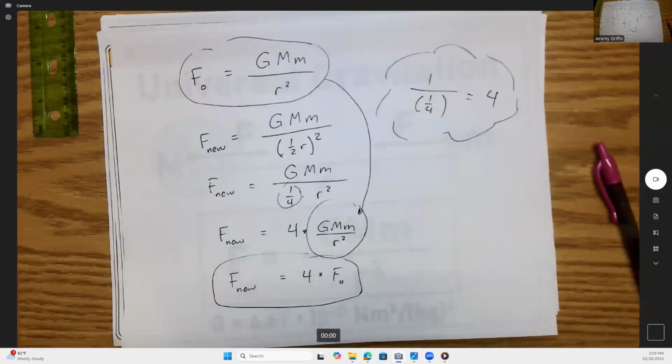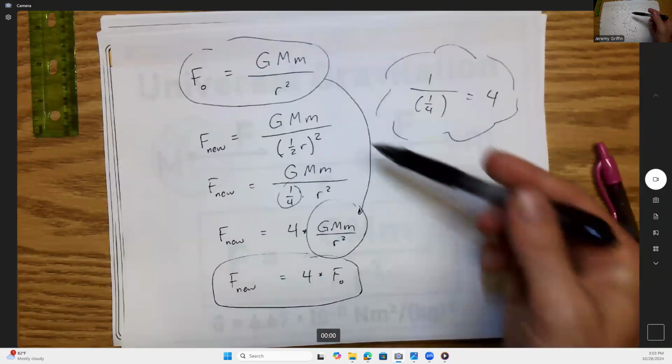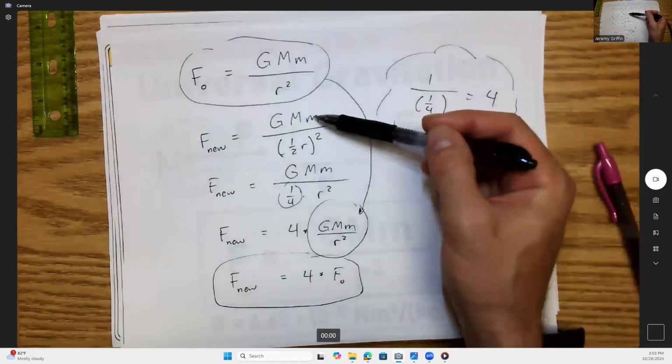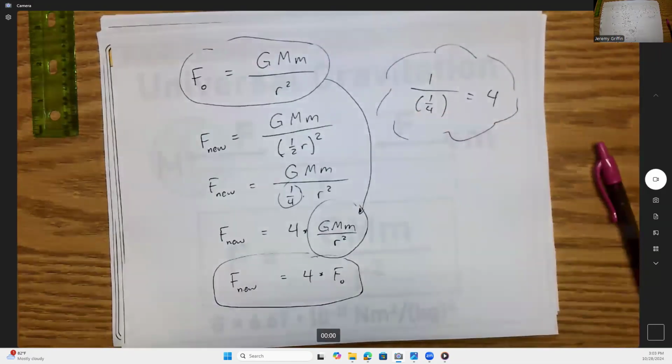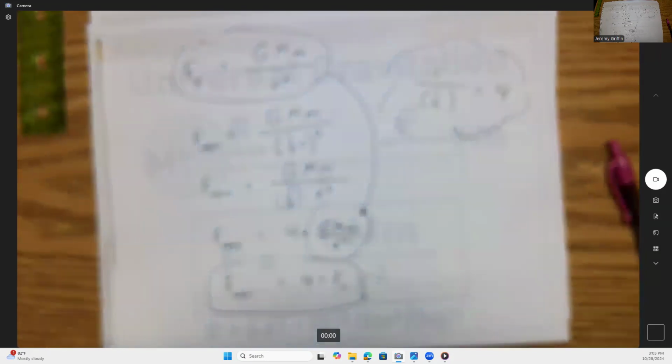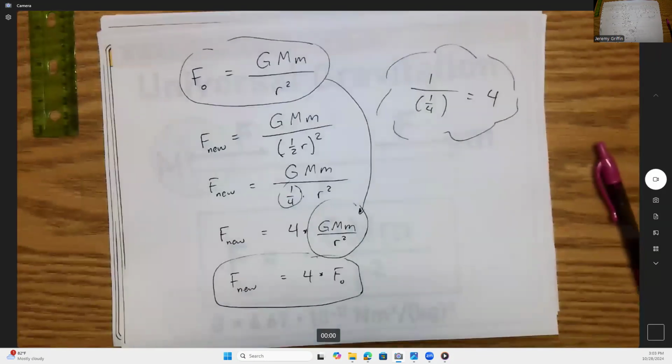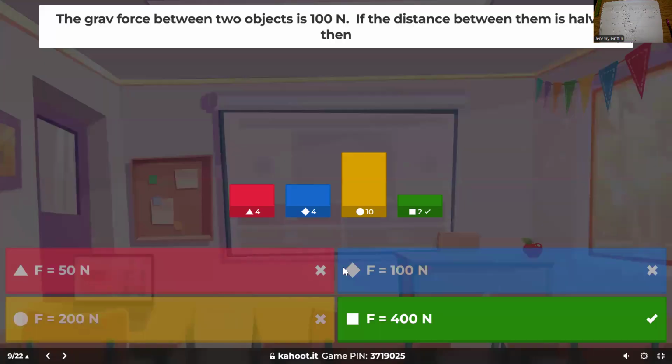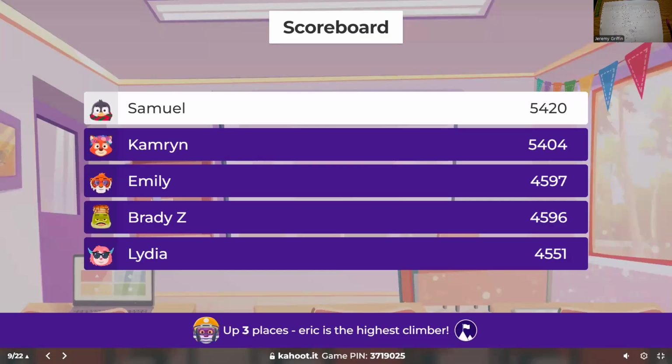You could make up any numbers, call it G1, M1, R1, whatever, but hard numbers are a lot to look at. It's always that proportion. So 4 times the force. If the original force was 100 newtons, 4 times that is just 400 newtons. It scales up by a factor of 4. 1 over the distance squared. Are you guys getting it with 1 over the distance squared?